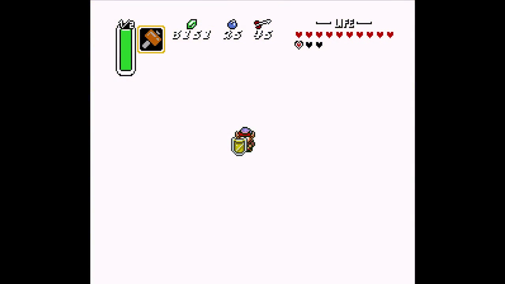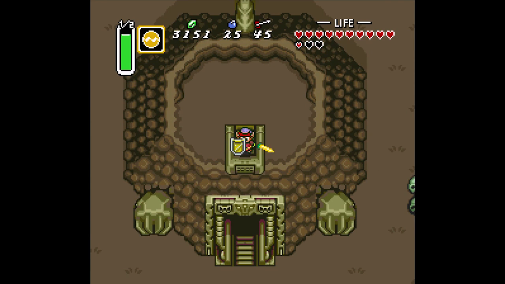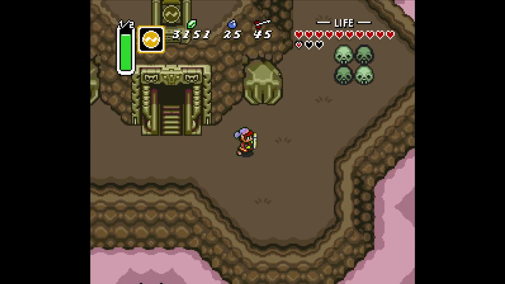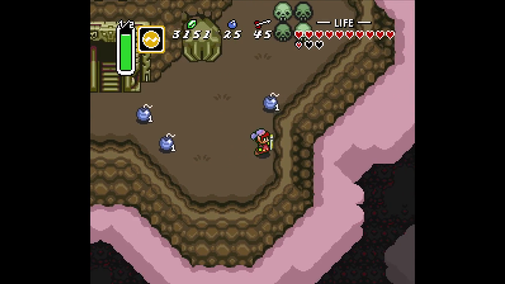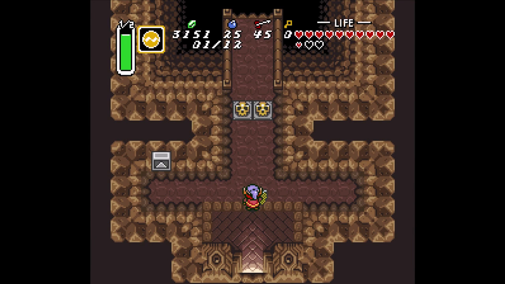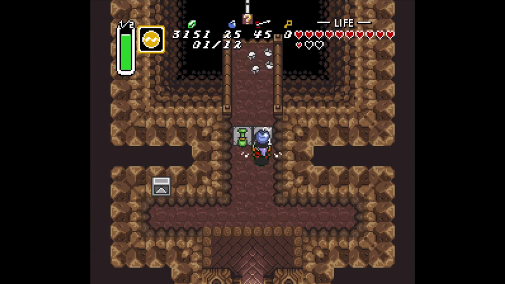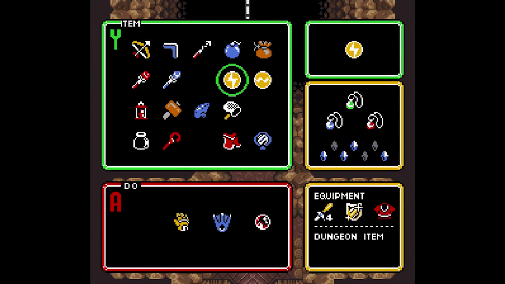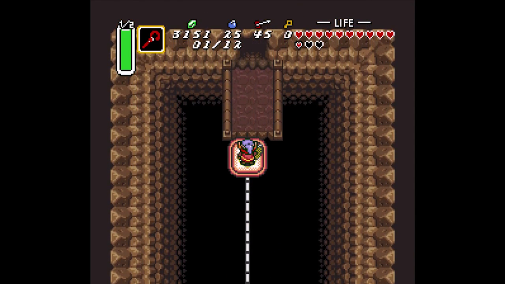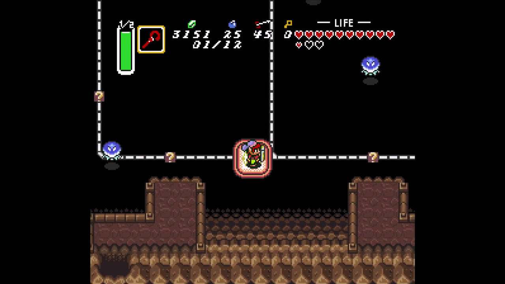Go in the portal, go to the dark world. Then we use Quake, I think. Oh wait, we don't need to do that. We already did that. Did we already pull on the foot? Woo, foot job. You need the red cane. Oh, that's right. We needed the red cane and the ice, or the fire rod. Ah, wrong way. Wait, is it?